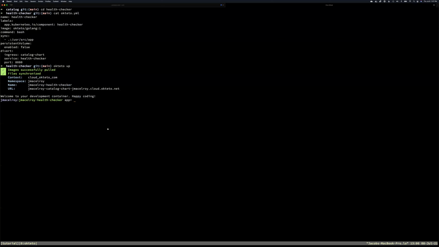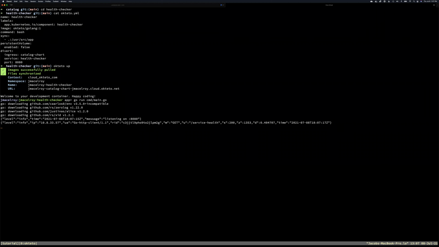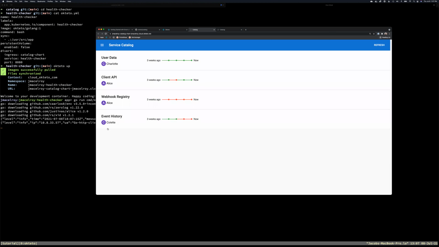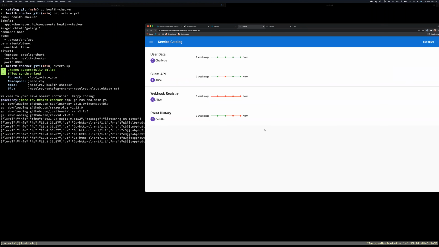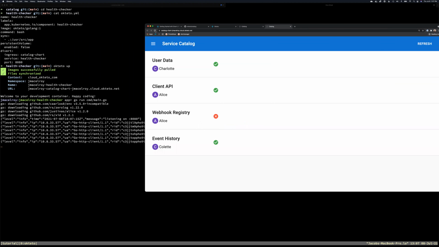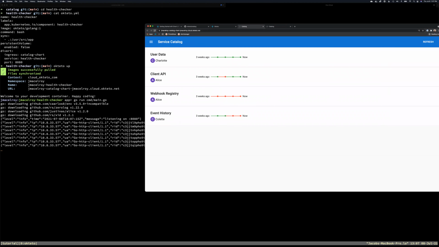So we'll go back over to my development container, and do go run cmd main.go. That's going to pull down all of the dependencies for my Go project into my development container and run the new server. Here we've got the logs, and so we know the server is up. And if we go back to this diverted endpoint, now we have all those changes live, and we can see historical data, and the front end is continuously polling here. We can see the logs come through. So now we have both variants running side by side.